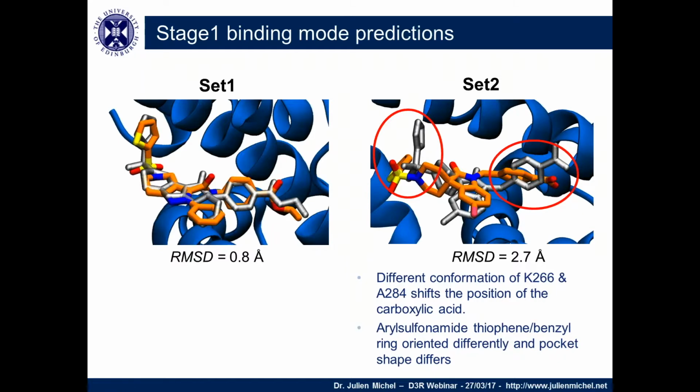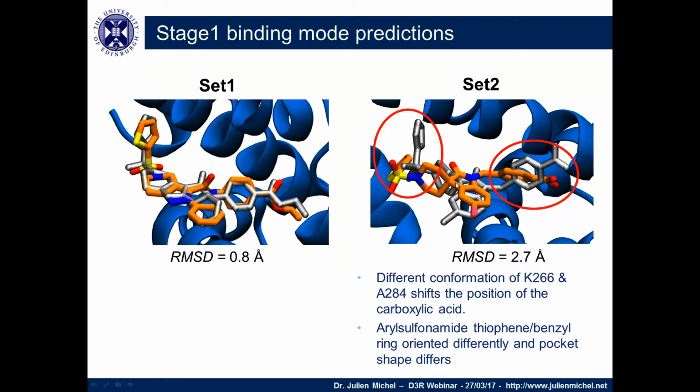So stage one, binding mode prediction. We did not submit those, but we had to guess binding modes for some of the compounds to run our free energy calculation. You can see that for set one, our guess was reasonably good. The ligand aligned fairly well with the actual crystal pose.